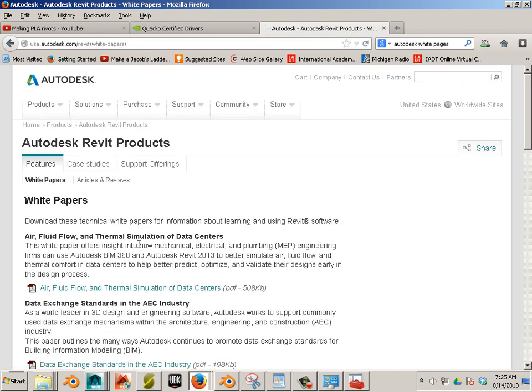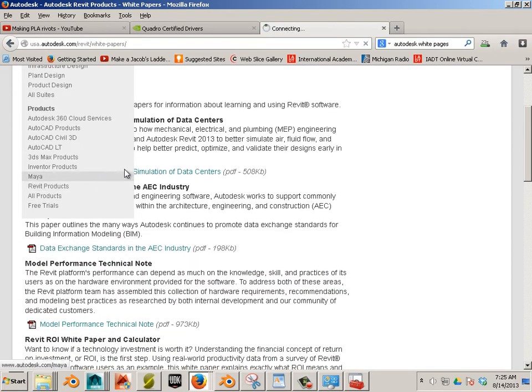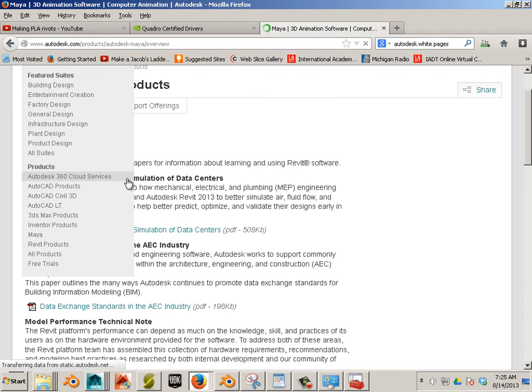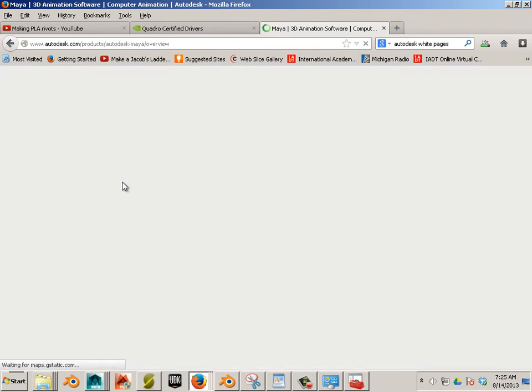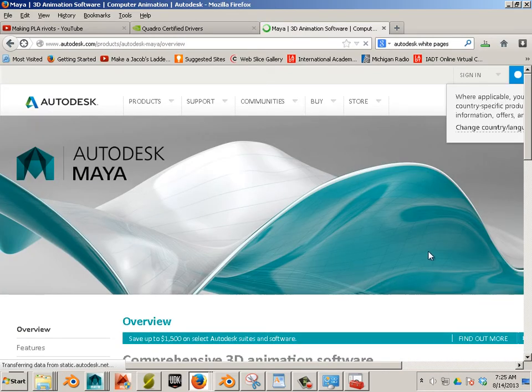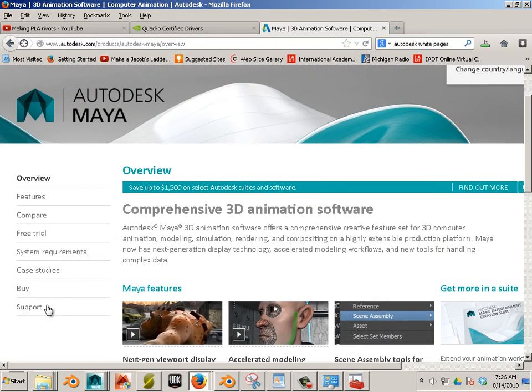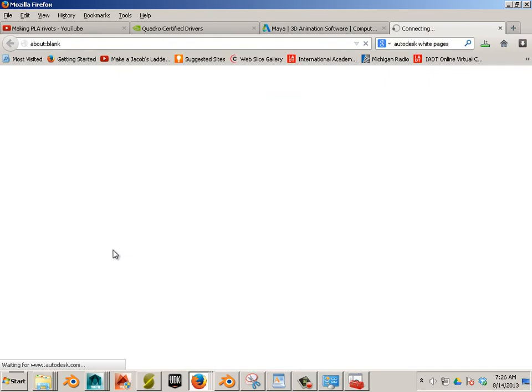And then if you go here to like Maya, system requirements.